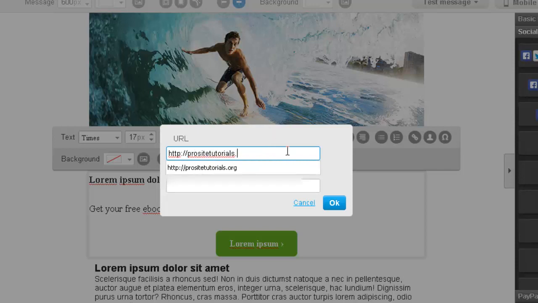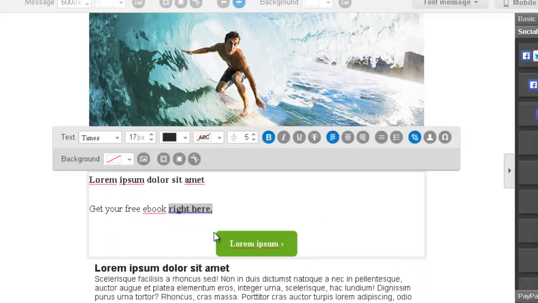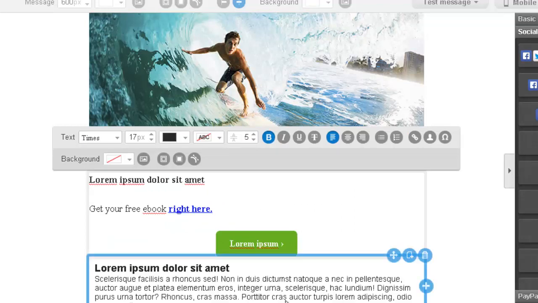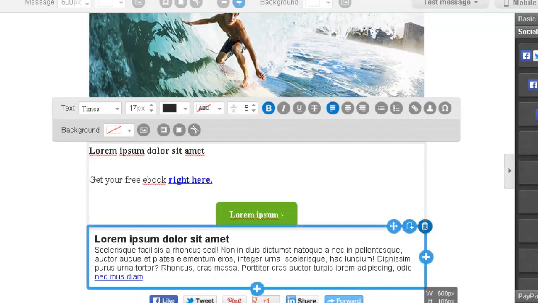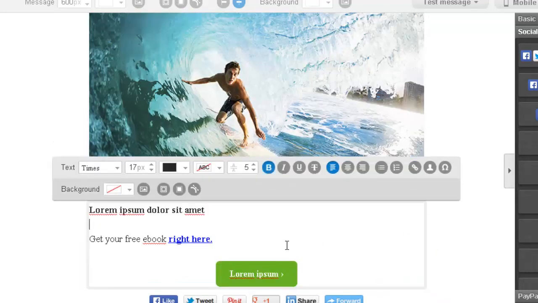So in this case, I'm just going to put my website URL and just press OK. As you can see, now I have a link appearing over here. I'm going to delete this section, and actually this is how you can pretty much configure all of these options.